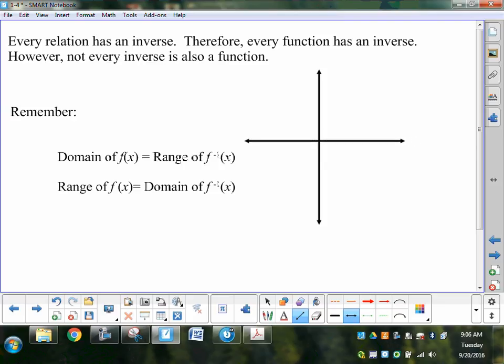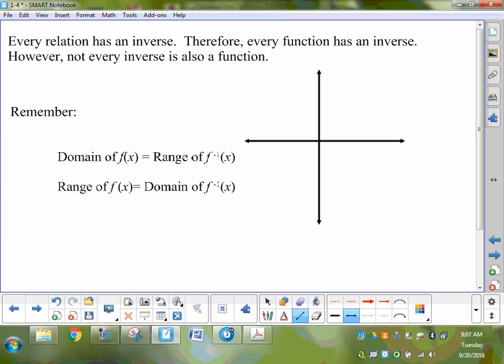Who can give me an example of an equation where the original is a function and the inverse will not be a function? Who can give me an example of a graph where the original is a function and the inverse is not a function? Got 3 people, 4. We've done that. We literally had a special problem. Yeah. Is that a function? Why do you know that the inverse won't be a function? Because it's going to fail the horizontal line test.